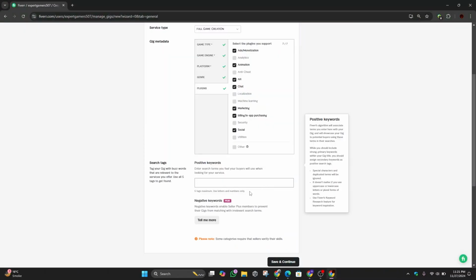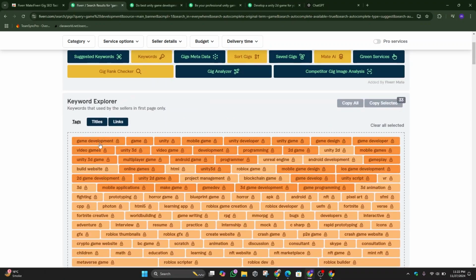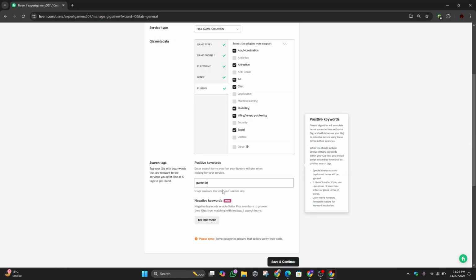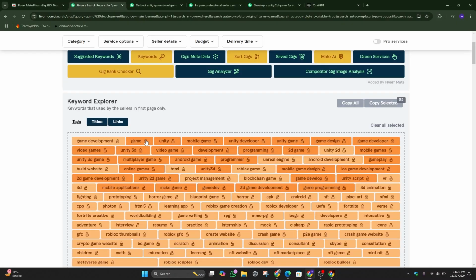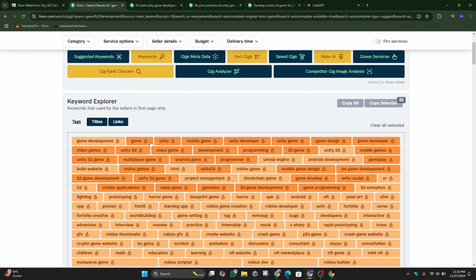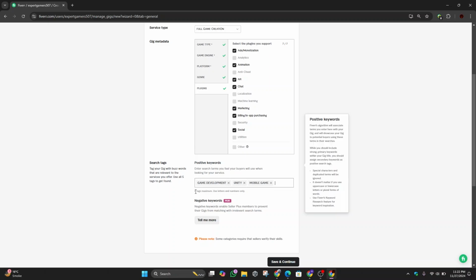So I will copy it from here, game development, and then for the second tag I will use Unity, and then I will choose mobile game. We can add five tags.